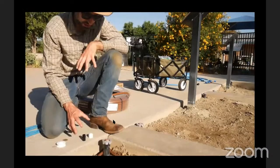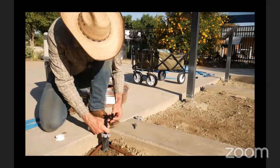And then if you have the liberty of having an existing system, you might consider taking one of these sprinklers and, instead of capping it, installing what's called a tattletale. And what that is, you would unscrew the nozzle. You can get it from the irrigation supply store. And if you tell them you're trying to change a sprinkler over to pop up and be a tattletale for when your drip irrigation system is running, they will know how to help you out usually.